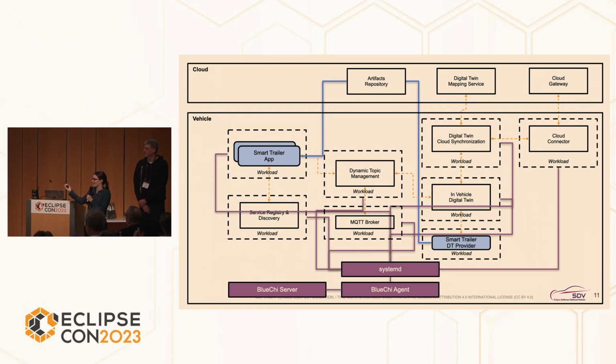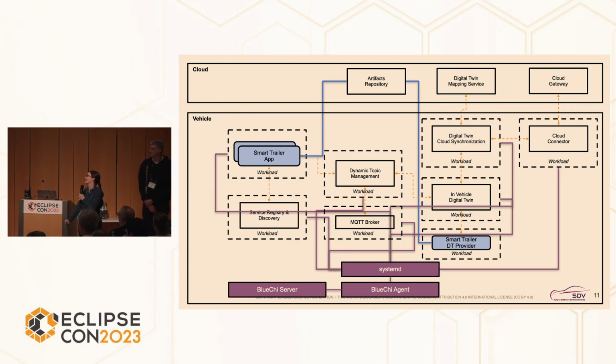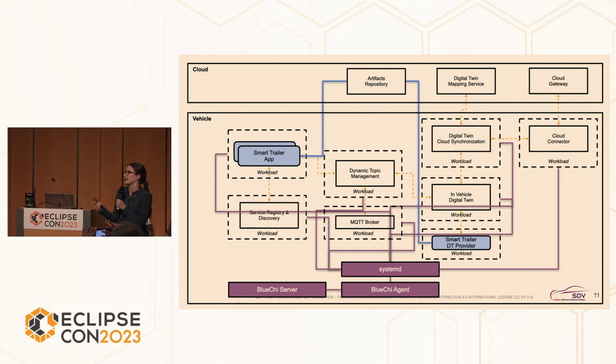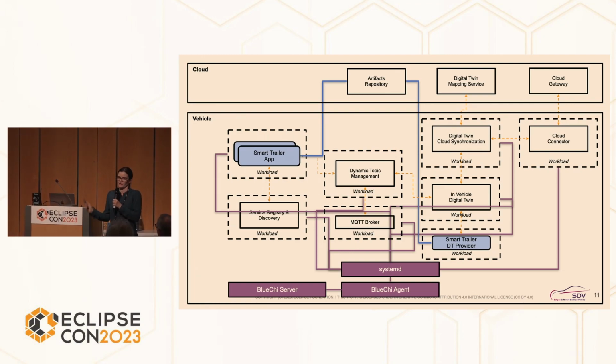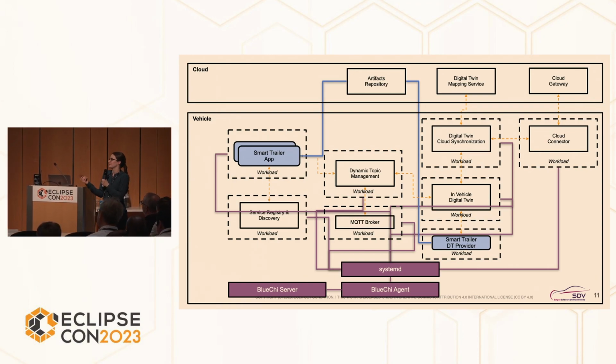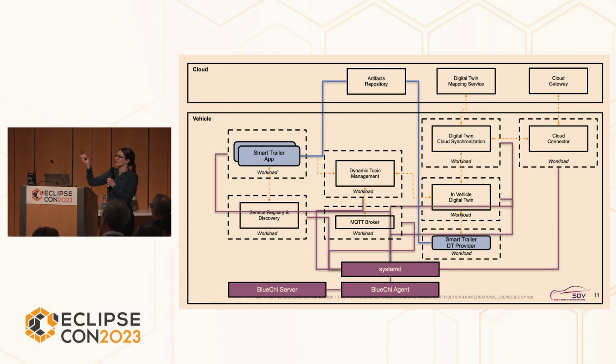So our next diagram looks relatively unchanged. That's on purpose. Now we have BlueChi, server, agent, and systemd. One of the ideas of this use case is to make it so that the workloads don't necessarily need to care about which orchestrator you're using, and maybe just some configuration needs to change. So that's something that we hope to accomplish. Similarly, this is a stack where you can just replace those custom workloads and implement whatever use case you want on top of it.